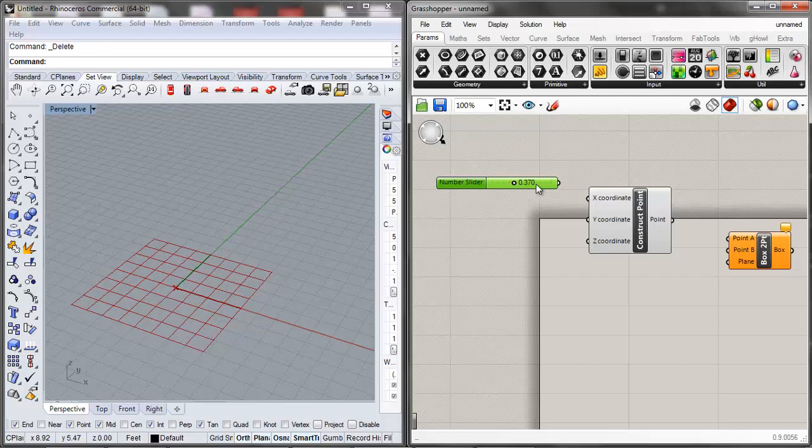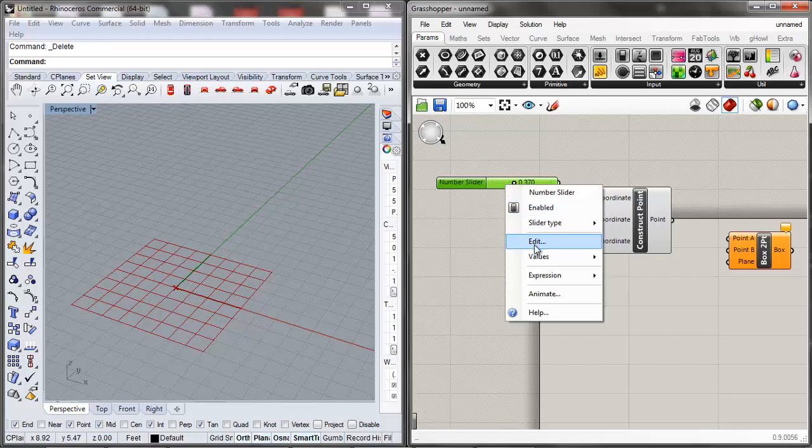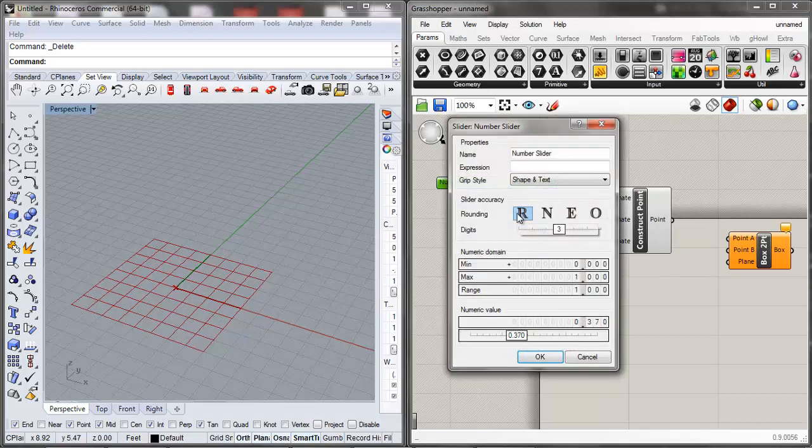It's going to begin constructing geometry for us. Now you can see that it comes in decimal form, and I can change that. If I right click on it and I click on edit, I can see that I'm available with real numbers, which are decimal numbers. I can have integers, which are just whole numbers, and I can have only evens and only odds. So that's what you're basically left with. For this, I'm going to just do normal integers. We'll get into other ones as we get into rotations and things like that.